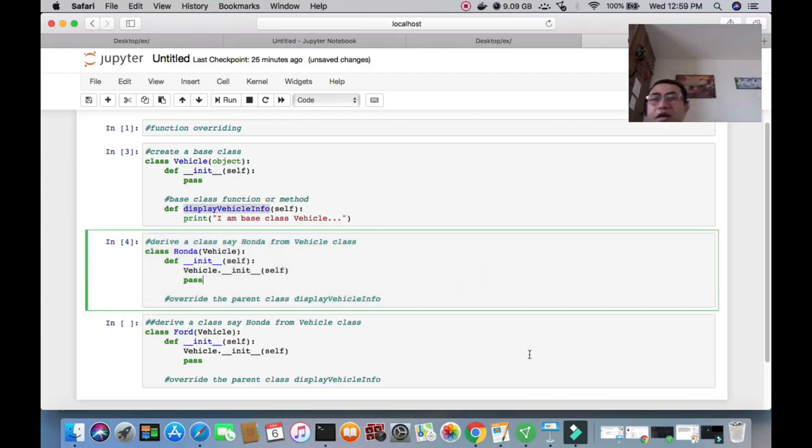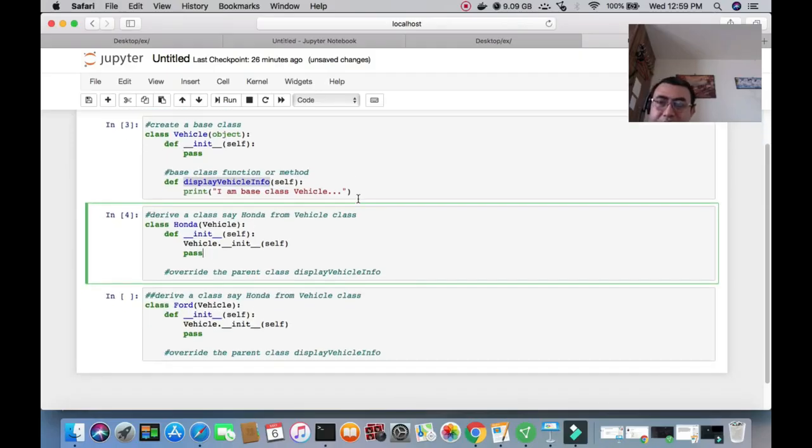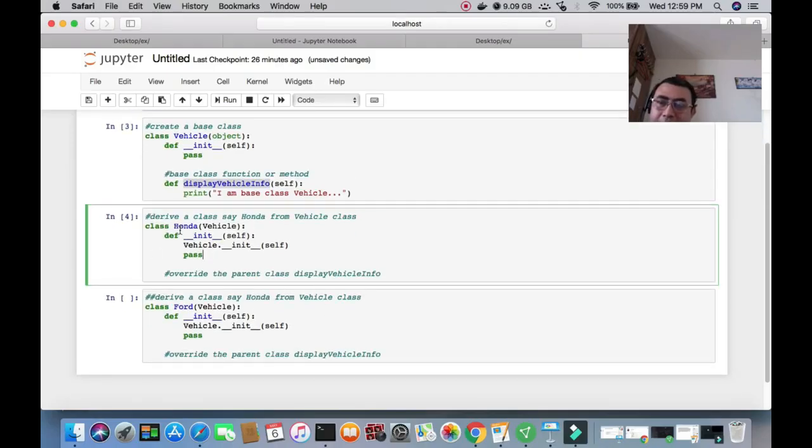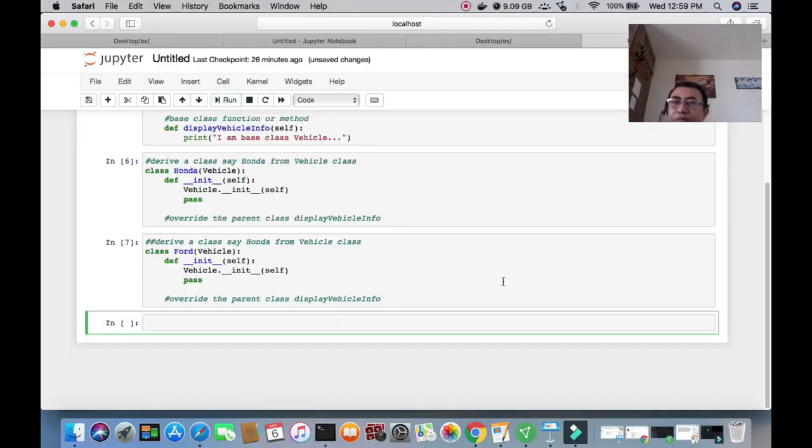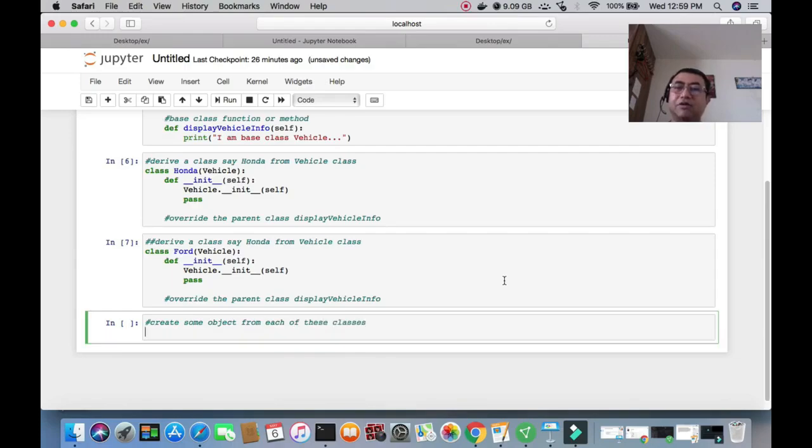So we have created the base class Vehicle and another derived class, that is Honda, another one is Ford, right? Now let us run each one of them. Then let's create some objects from each of these classes.